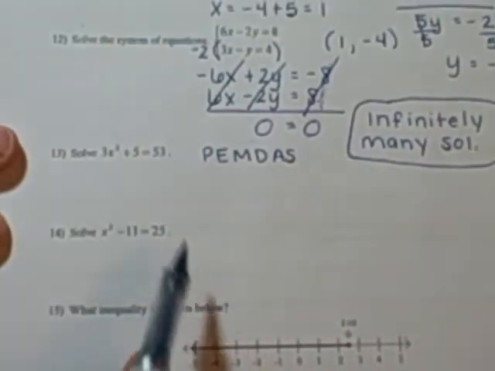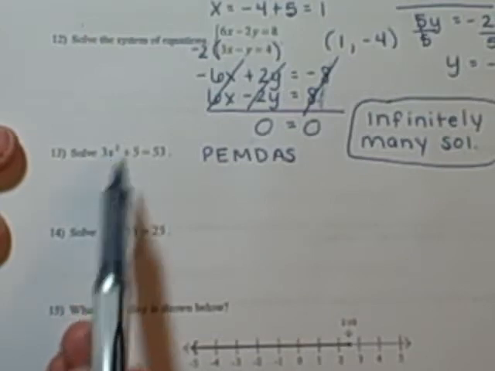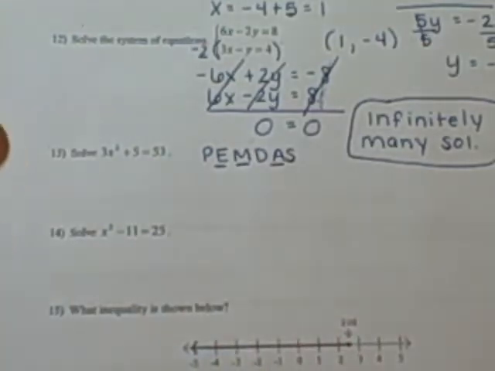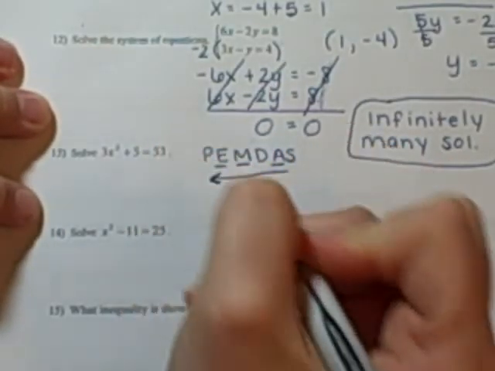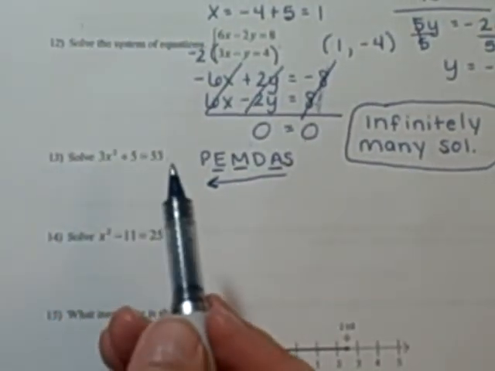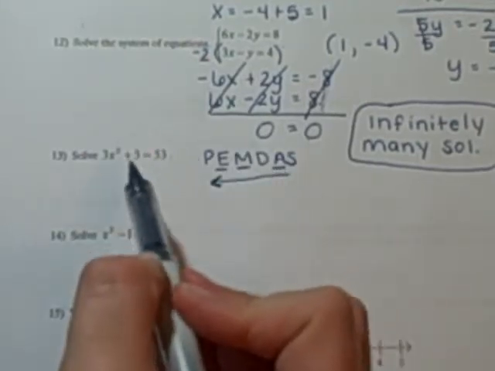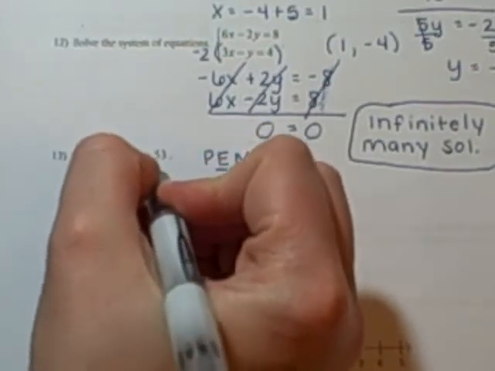Okay? So if I look at this problem, I see multiplication, I see an exponent, and I see addition. So I have exponent, I have multiplication, and I have addition. To solve this problem, to undo it, I'm going to work in reverse. So I'm going to go in this order and undo the problem to get to x. I'm trying to get x by itself, so I'm going to get rid of everything else. So the first thing I'm going to undo is the addition. I want to get rid of this plus 5. And to do that, I would use a minus 5.